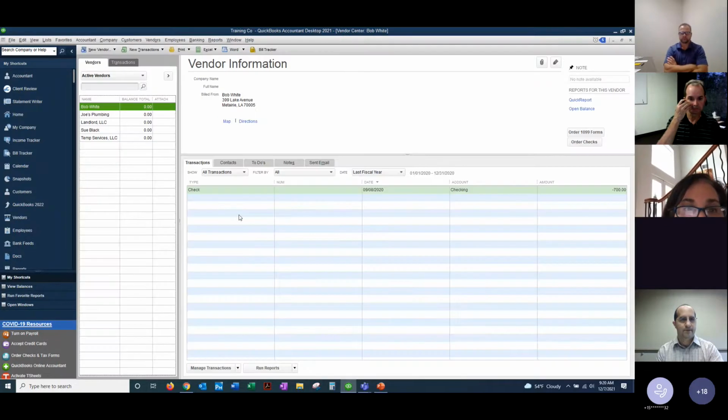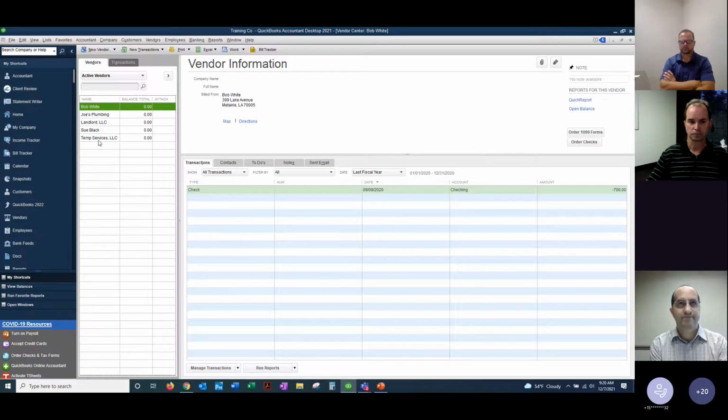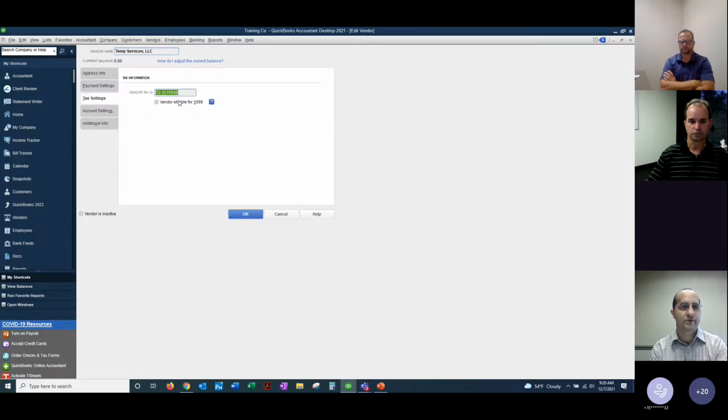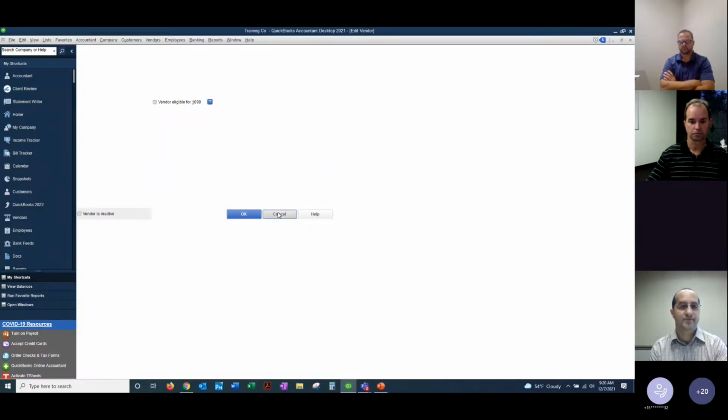Okay. So you could do that to any of these, and if you get a W-9 in and the vendor, let's say, is an S Corp or a C Corp, and they are not an attorney, then you can still put the information in. You probably still need the address in order to accurately make payments. You could still put, and I would encourage you to still put, the tax ID number in there. Just don't check the box, and that will let the system know that you're not tracking 1099 information for that client, or I'm sorry, for that vendor.